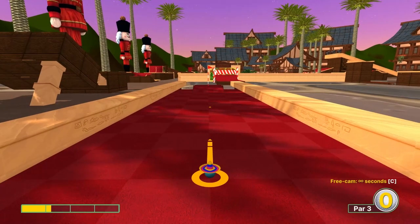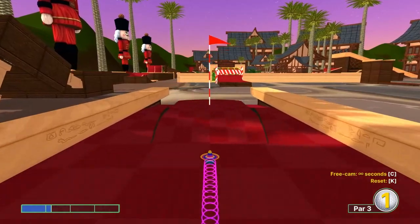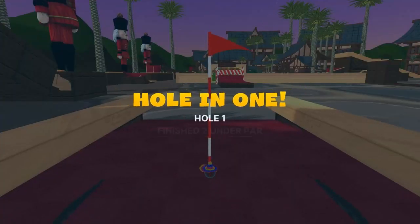Number one, going to go straight away at 1.2 speed for a hole in one.